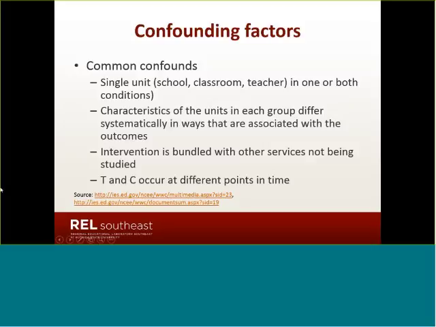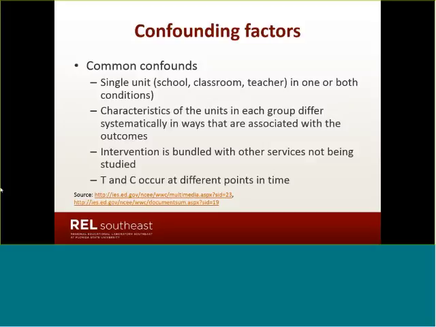Another type of confound is when the intervention of interest is bundled with some other services that are not intended to be part of the assessed intervention. So, for instance, in a study designed to test teacher professional development, a new curriculum is also provided to the intervention group. In this case, it's difficult to isolate the effect of the professional development because the curriculum changed at the same time. So the WWC would treat this particular study as a study of the combined teacher professional development and curriculum, but the study could not be used to assess the effectiveness of teacher professional development alone due to the confounding factor.